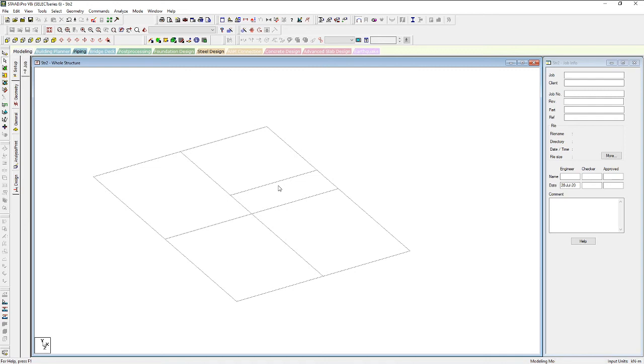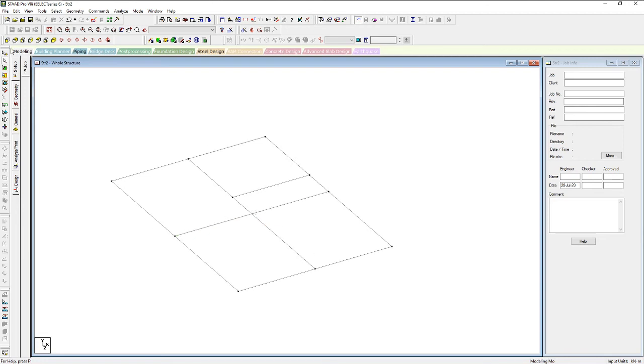To show all the nodes, you just need to press the Shift key so that all the nodes will be shown. So as you can see, there's no node here. Okay, we have nodes here, but we don't have a node here.